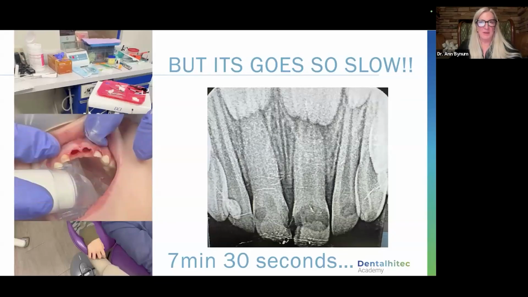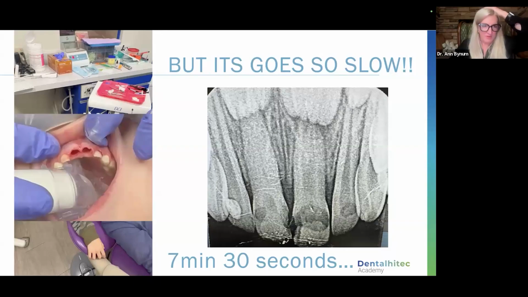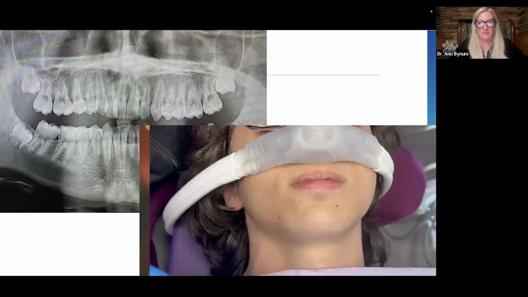The other really cool thing about these devices, look at that. It's like some magical thing that makes the sockets not bleed. I mean, that's what the sockets look like. You don't have some bloody mess when you're done. So kudos to Dr. Megan. Great appointment. Great videos for us to watch.